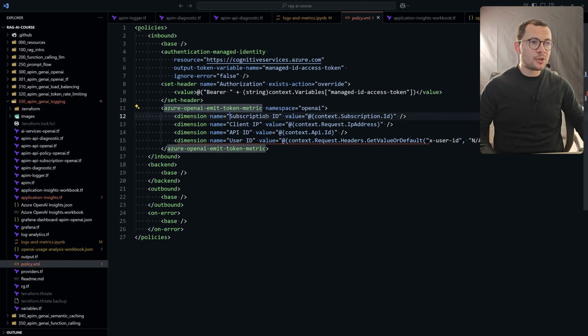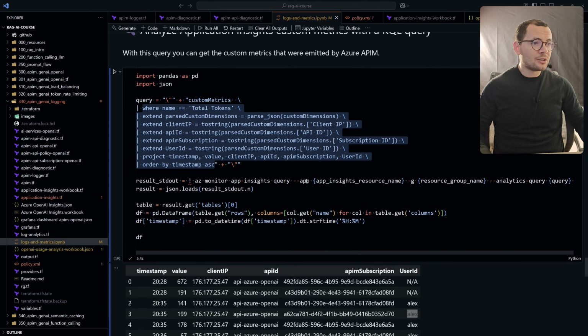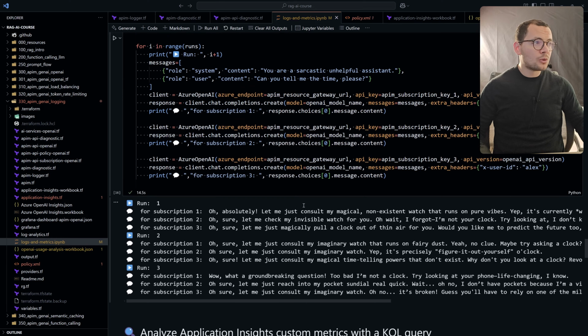We provide, for example, the subscription ID, the client IP, by getting that value from the user request through context.request, and in the same way we get the API ID from the context, and also the user ID.